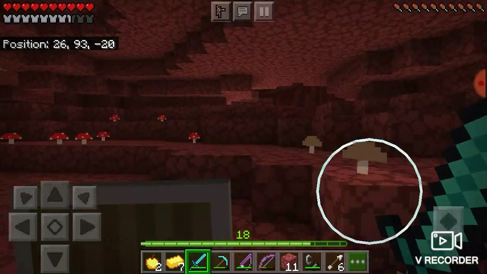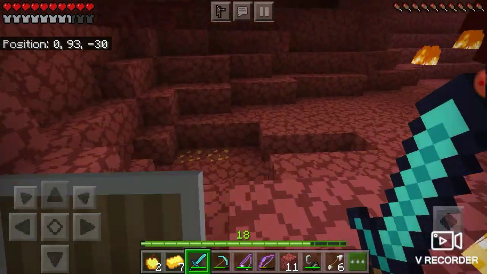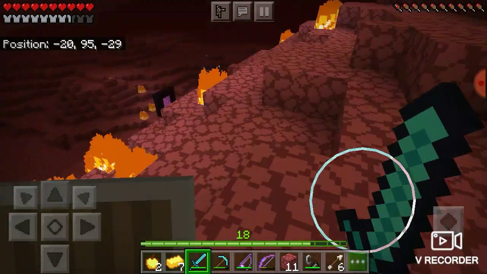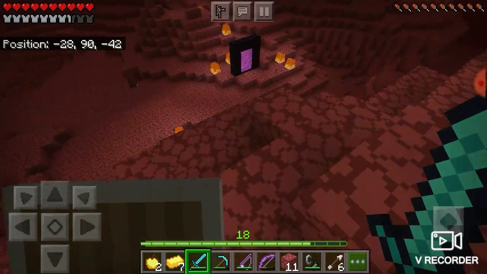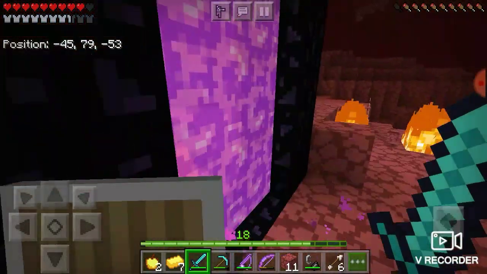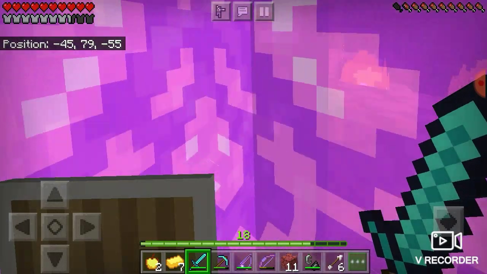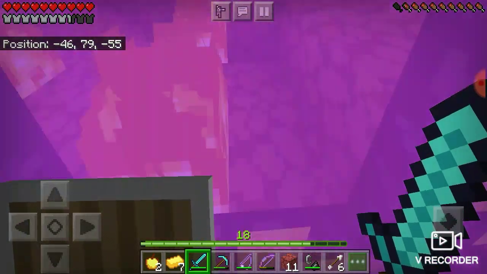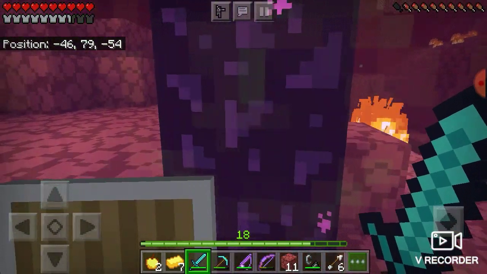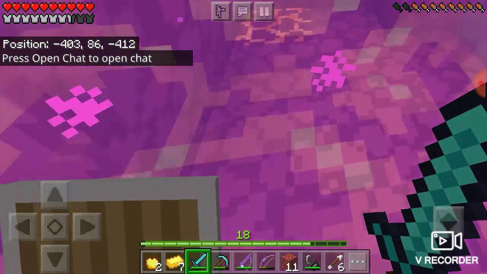Man, why? Oh man, maybe I shouldn't breathe. It's probably gonna be annoying to you guys. More gold. Where's the portal? Where's the portal? Yes, there's the portal. Come on, get it. Portal. What's going on? I hear more ghasts. Whoa, what's going on? Whoa.